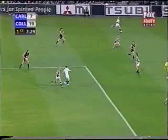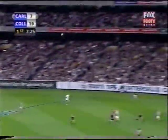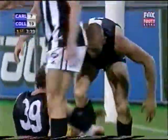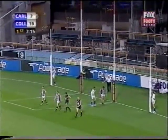McKernan at centre half forward. Looks up. Whitnell finds some space. Go to Whitnell short. He goes long instead to the square. Getting back, Hickmott. Beautiful mark against Locken. And Hickmott, too strong and too good, will line up from point-blank range. And that's the dangerous kick at that end of the ground, Eddie.